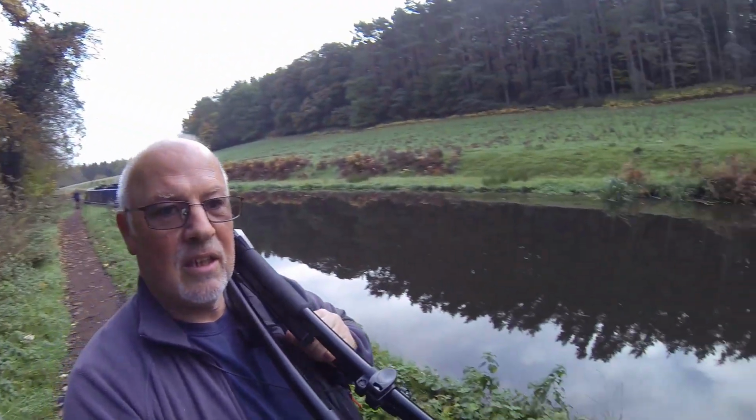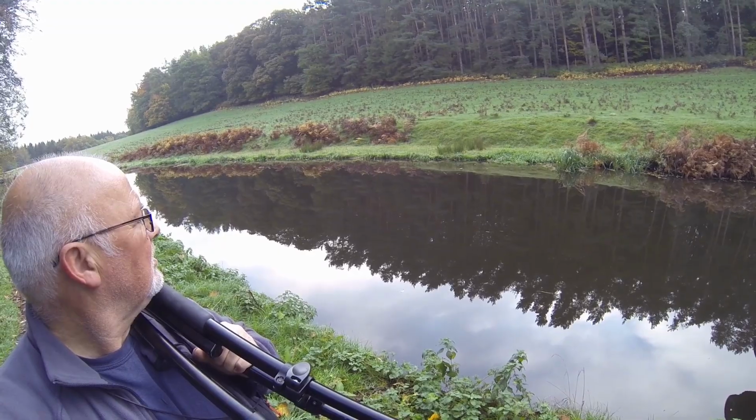So I'm loving the reflections. Let me just try and show you this. Absolutely stunning. It is so calm, the water. Yeah, the only thing I've got to watch today is that I don't fall in. I do suffer with vertigo, and a lot of the shots I find on canals, you need to get right on the very edge of the towpath. So please, if you come to canals taking photographs, don't fall in. If you hear a big splash, I will put it on the video. You will catch it, but I'm hoping not to actually go in today.